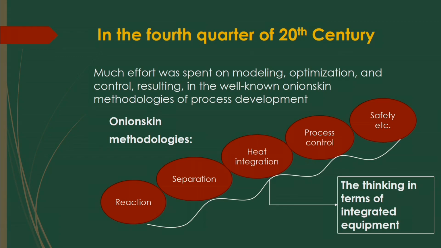also be eco-friendly. Because if you use a larger number of equipment, you need to consume more energy, and sometimes there are byproducts coming out. Also, to run those equipment, you have to use several other chemicals in parallel in some specific processes. In that case, it will not be economic and it will not be eco-friendly, and that is why the thinking of integrated equipment, like in a single piece of equipment you have to process more than one technique, so that you can get more products from that.